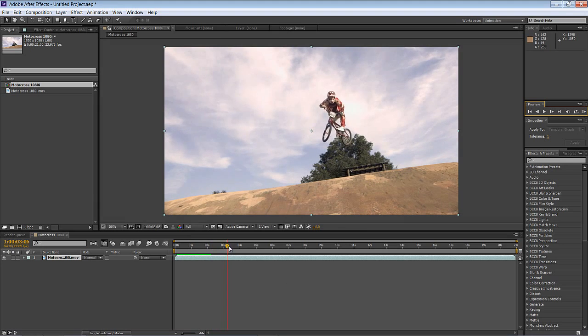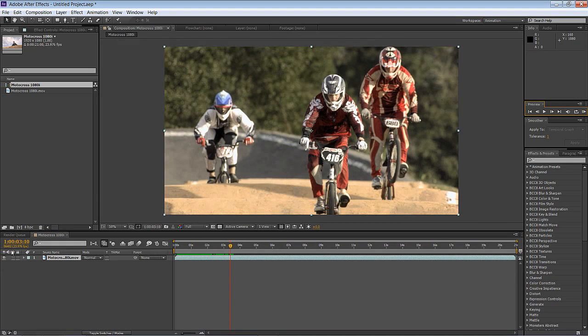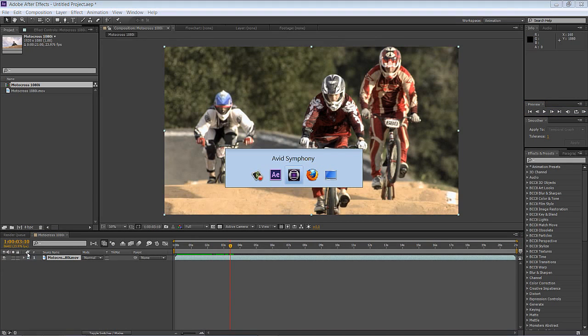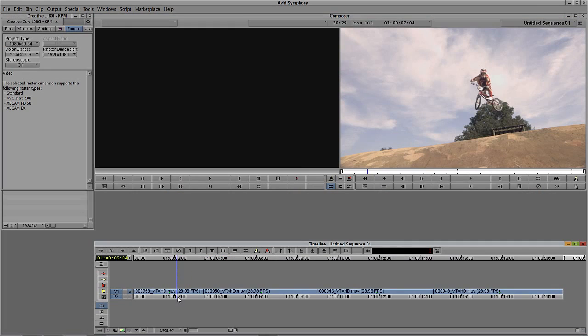Now you'll see if I come down here, I'm just going to get to where this shot changes. Right now this shot changes at 3 seconds and 10 frames. What I'm going to do is just Alt-Tab back into Symphony here. I'm just going to select this first clip and you'll see 3 seconds and 12 frames. Remember, that's the difference when working with 23.98 versus 1080i. You're always going to get the extra few frames in 1080i.